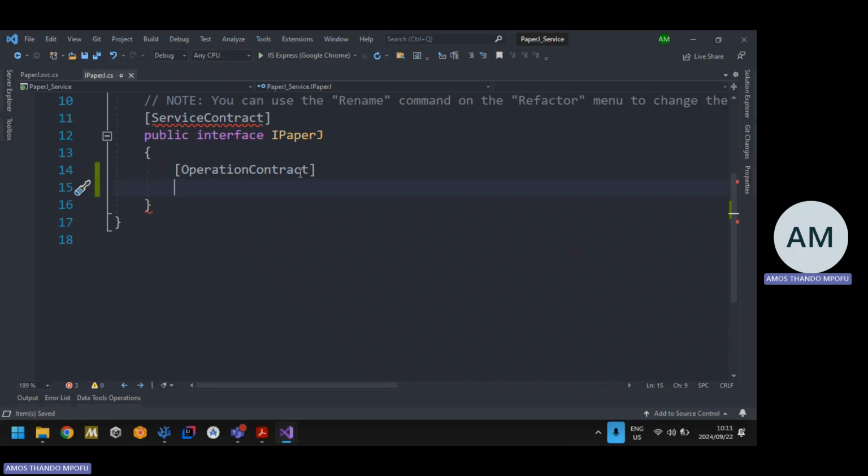Remember, we need to do three things, right? If I'm not mistaken, yeah, three things. We need to be able to get all the fruits. We need to be able to add the fruit. We need to be able to get the fruit by ID so that we can redirect to the about fruit page. So that's why I'm saying it's three.